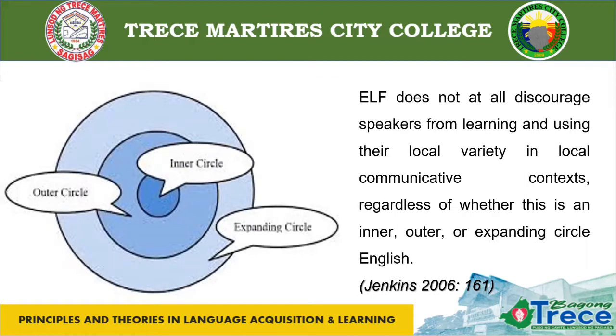Despite the differences, ELF, or English as a lingua franca, does not at all discourage speakers from learning and using their local variety in local communicative contexts, regardless of whether this is an inner, outer, or expanding circle of English, as said by Jenkins, 2006. Of course, no one outside of the local educational context can really answer the question of which English should be taught in a particular place at a particular time.